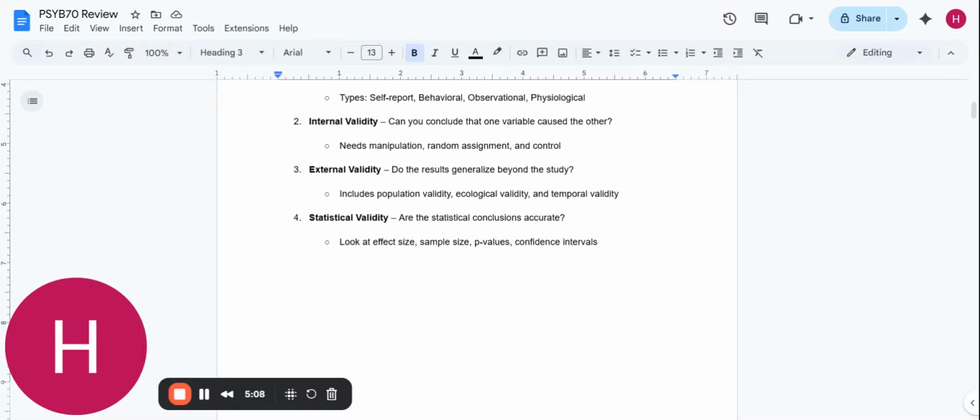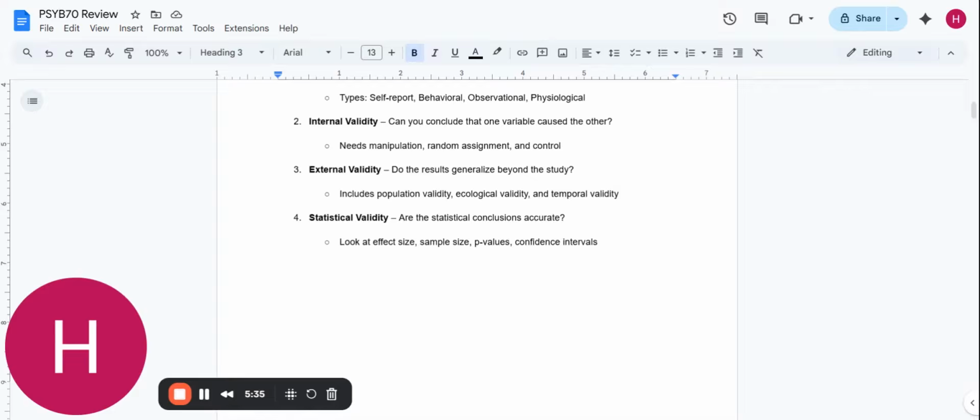So population validity is actually whether we can generalize the studies to the general population or how our study sample was designed. So we may have non-representative samples, which means, let's say we only have college students and now we want to talk about the whole population. And we also have different biases in the study itself. So for example, there's another threat called volunteer bias, which means participants who sign up might differ from those who don't.